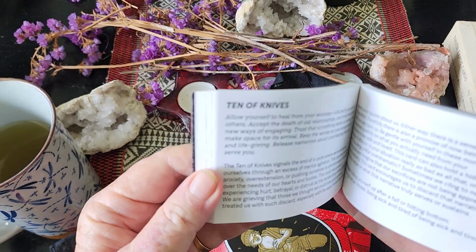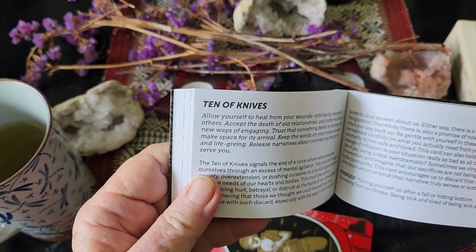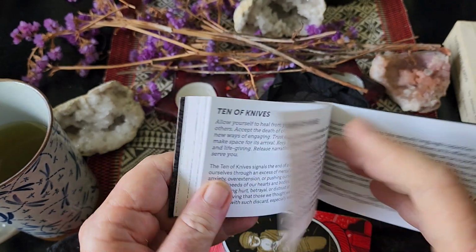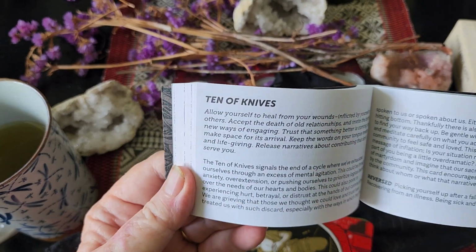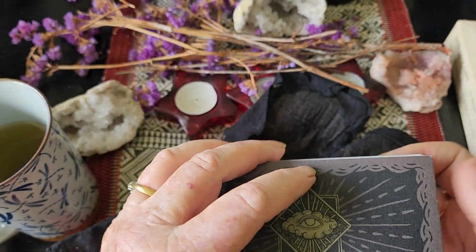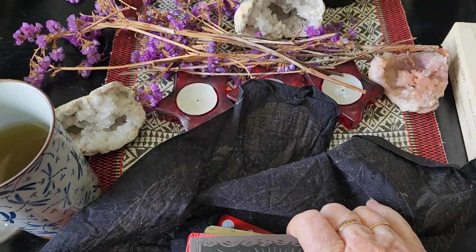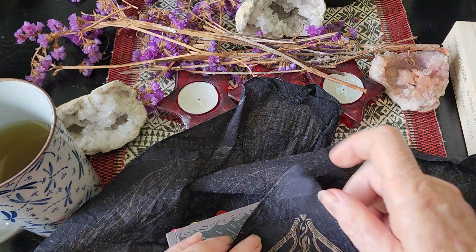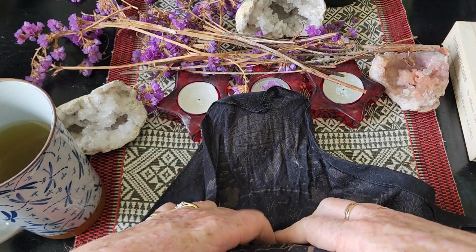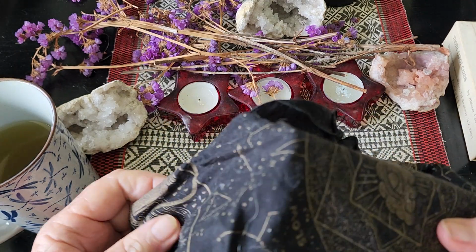Sometimes I think, oh, I must sell that, I'm not using it, and then I think, no, I'd never get it again. So it's got the meaning of the deck, reverse meaning of the deck on 2 pages, but that's enough to give you an overview of what the artists were thinking when they created this deck. And it doesn't come in a box, it just comes with this tarot cloth. And so if you see it in a box, you know it's a fake, unless someone's deliberately created a box for it.